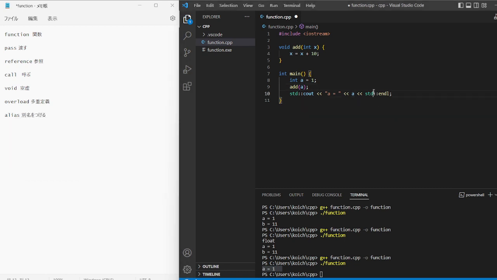You can give another name for a variable, or you can share the variable, I would say. So how are you going to use the reference?